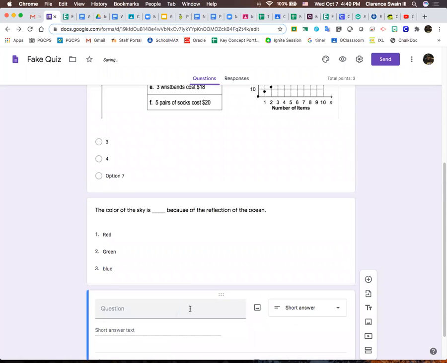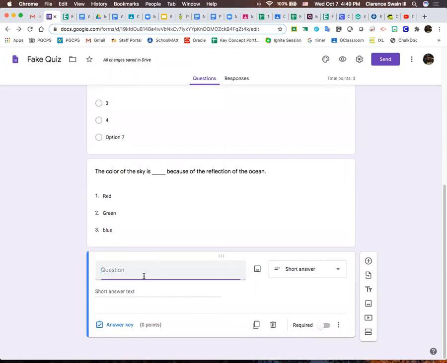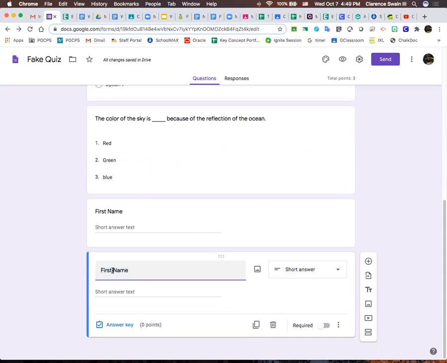Short answer. That's, again, short response. Sometimes on a test, you may want to have them put their names first. This is normally a good place to do a duplicate because you're going to use the word name again and you do last. Now, why would you break up first and last name? Because once this is all done, all the results will be put in a nice spreadsheet for you. And so in order to sort the students by their names, you will want them to answer separately.